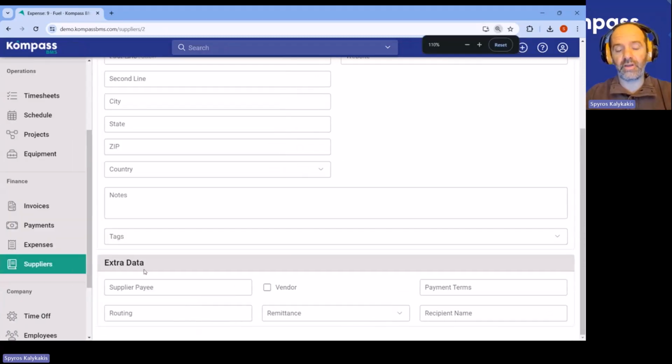In here, you have the ability to add any extra fields that you would like under the suppliers page. So payment terms, recipient name, and those are personalized to your account only, to your organization only. They're not visible to anybody else.